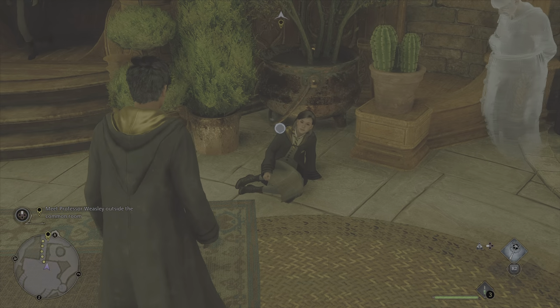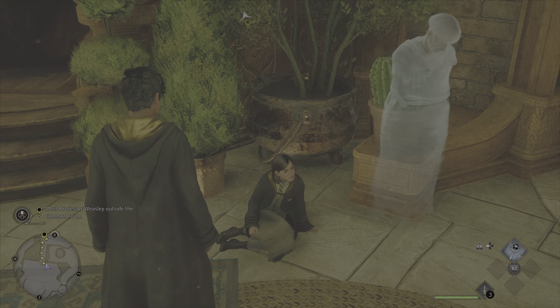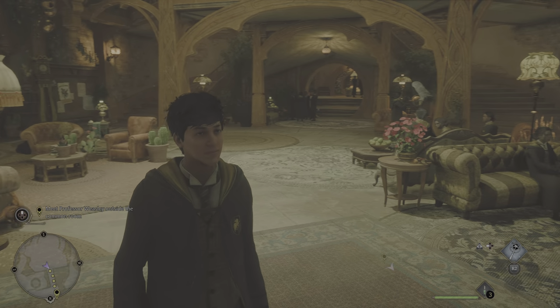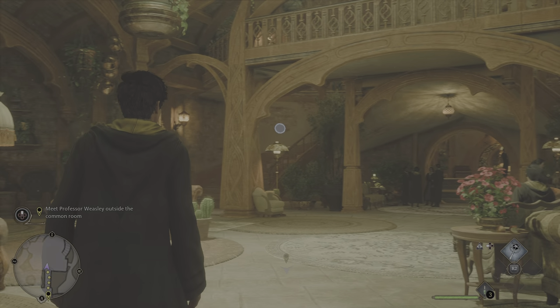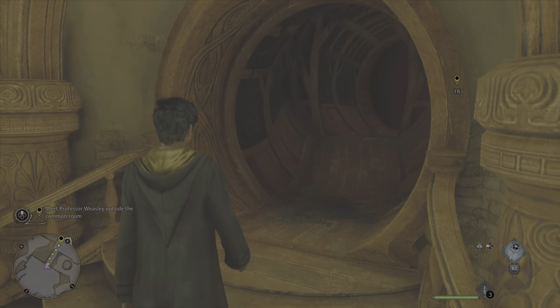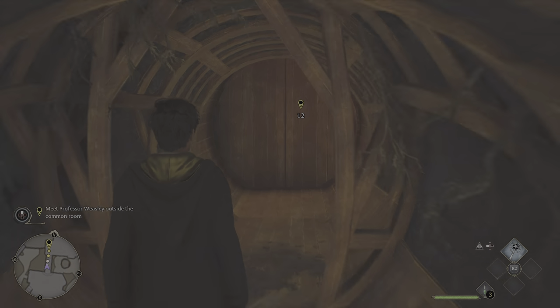Wait a second, aren't you the one from the trailers? Poppy something. I think that's her. For a common room, there are not many students in here. Must be a total of 15, 20, I suppose. Whatever, is this the way out? Yeah, it is, okay.